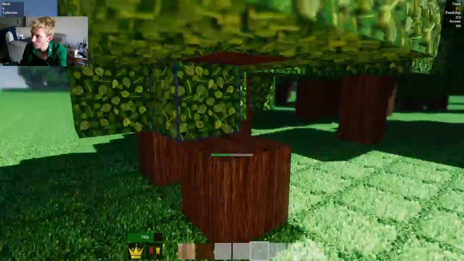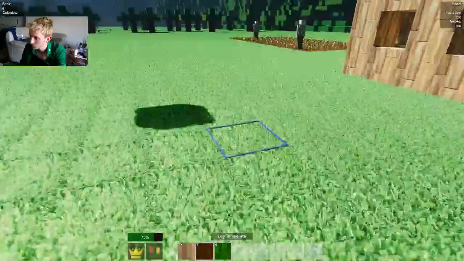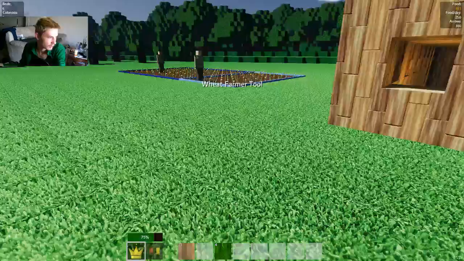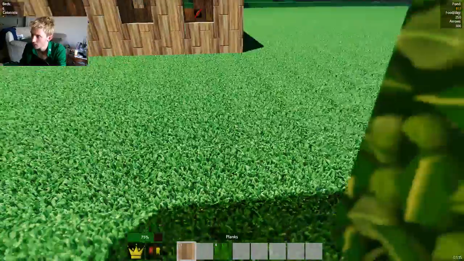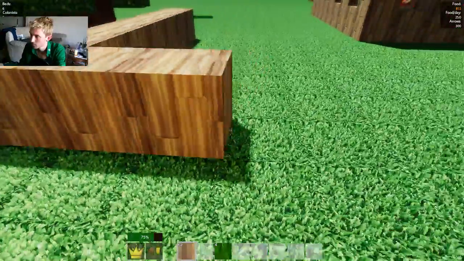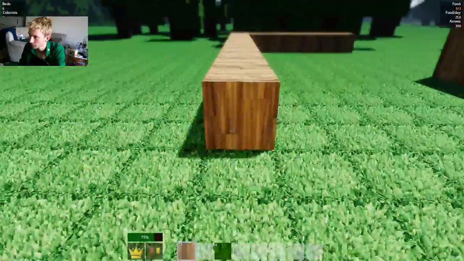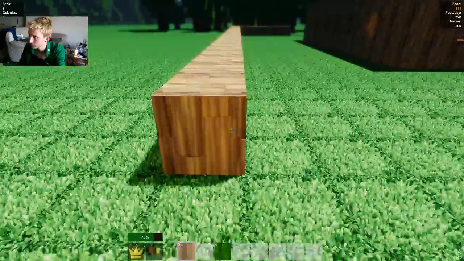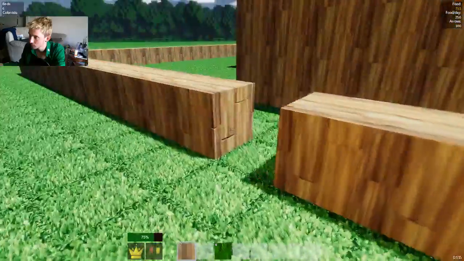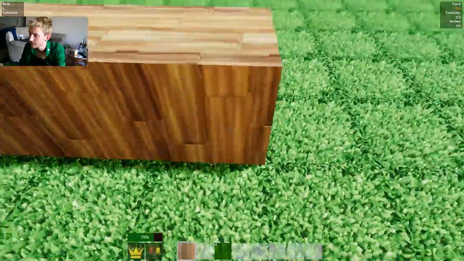Look at that. We have our small little farm going everywhere. Okay. So I need to do this. And we are going to start it like, right here. Shit. I'll take it to work with me.